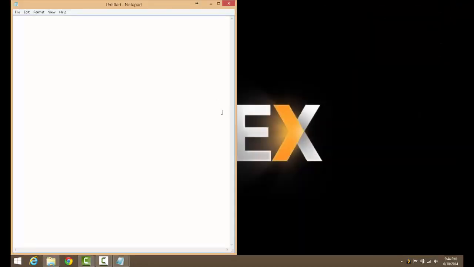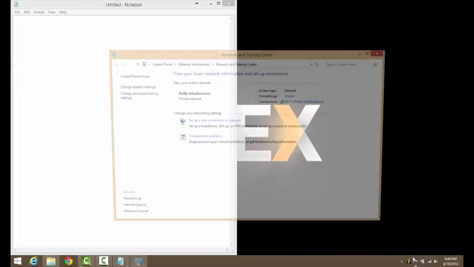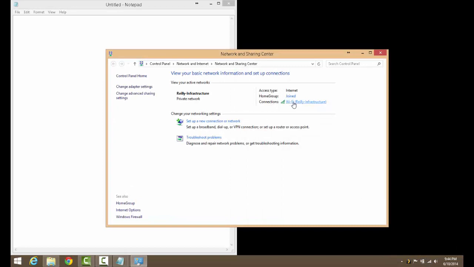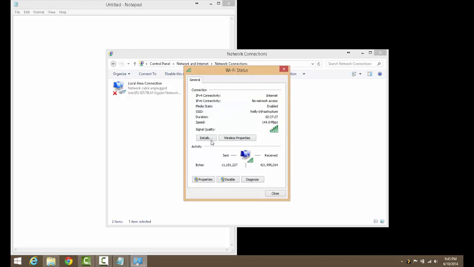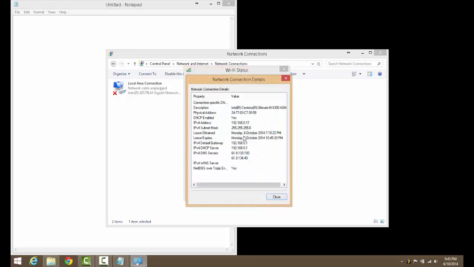Next, what we're going to do is set a static IP address for this computer. So if you right click on your network connection and go to Open Network and Sharing Center, depending if you've got Windows 8 or not, you might see it a bit different. Change adapter settings, and then I'm on Wi-Fi at the moment, so I'll edit my Wi-Fi settings, but you might be on Ethernet, so you would change your LAN connection. So we're going to right click and click on Status, and then Details.